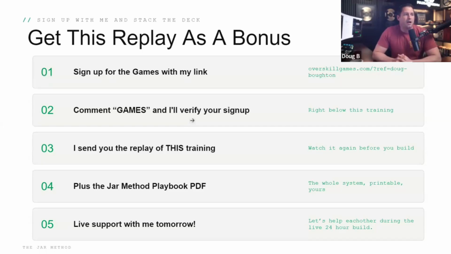Cool. I'll send you guys the JAR method playbook. That's just kind of a summary of what we shared today. I think the transcript can help you from today's training because, in reality, without my prompts, you could just give the project my transcript and it will already understand what I just taught you. It will know exactly what three foundation prompts look like and exactly how to write your prompts. So that's probably the easiest shortcut. I think the transcript is probably the best play.